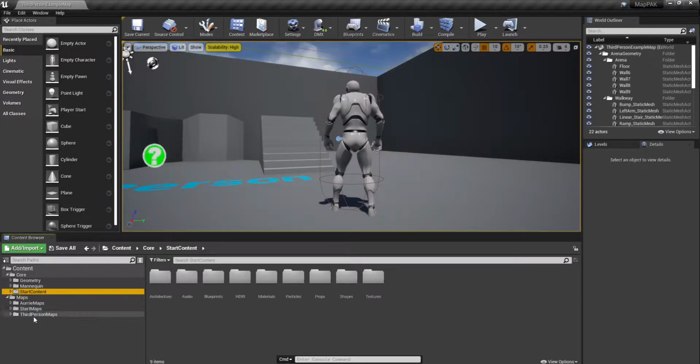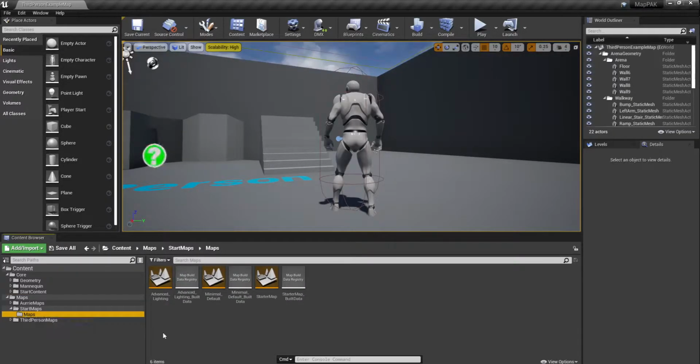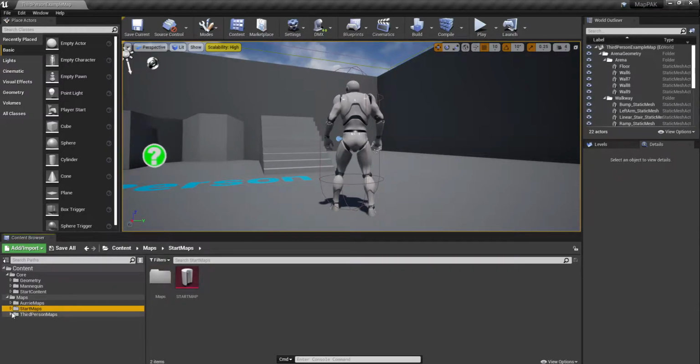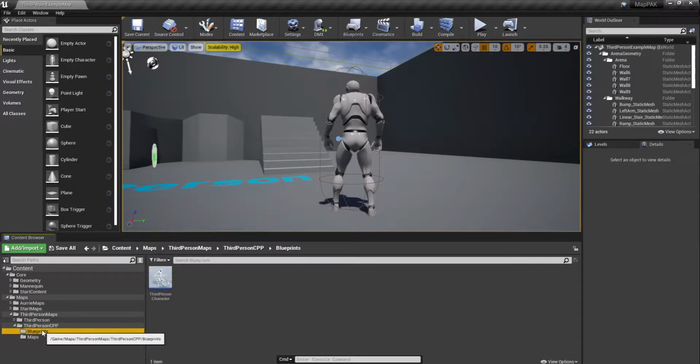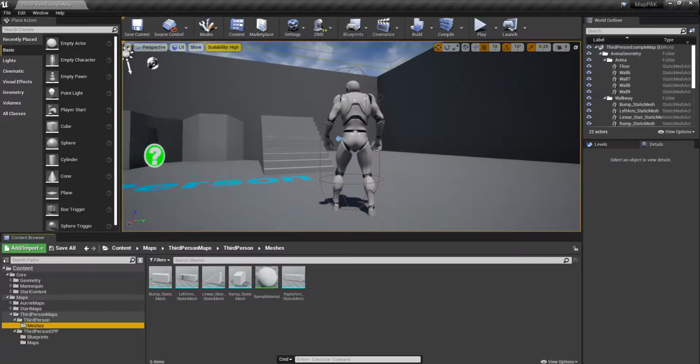So basically, I divided the starter content maps into here. So you see the starter content maps. Again, if I make a change to starter maps here, I add some stuff, I have to make sure it's up here, etc. If I make a change to the third party maps, and again, get the blueprints in here for the third person, some of the meshes that are in there are in the scene. So that's kind of a sample of something a little bit more sophisticated.